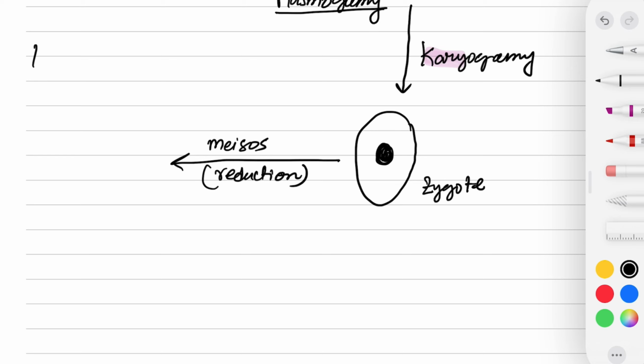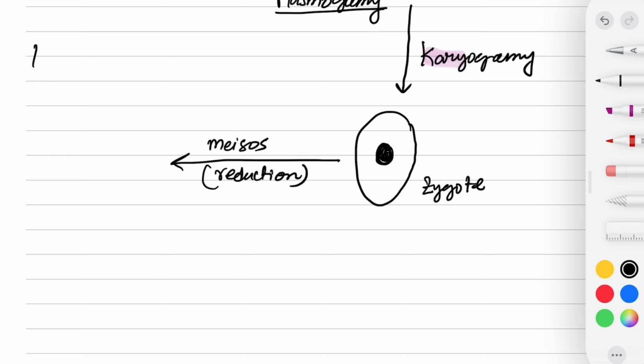However, in other fungi such as Ascomycetes and Basidiomycetes, an intervening dikaryotic stage, that is n plus n, that is 2 nuclei per cell, occurs. Such a condition is called dikaryon, and the phase is called the dikaryophase of the fungi. Actually, this is the dikaryotic phase of fungi, that is 2 nuclei per cell.